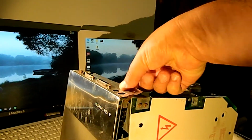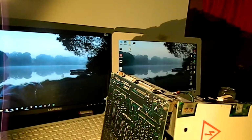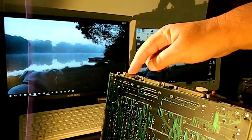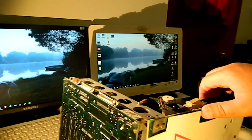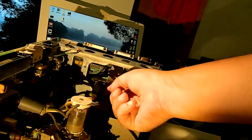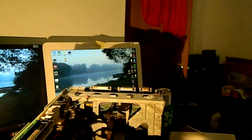So this is an RF shield, which we can just pull off. And in rather good news, it appears that although there's a little bit of corrosion on that 9-pin mouse connector there, the rest of the board is in excellent shape. This is aluminum and plastic, by the way. So this board can be removed nice and easily, actually. All we have to do is disconnect this power connector here and the floppy connector, but note that the floppy controller runs one set of tracks out to this connector, which runs to the internal drive and also to the external drive port.